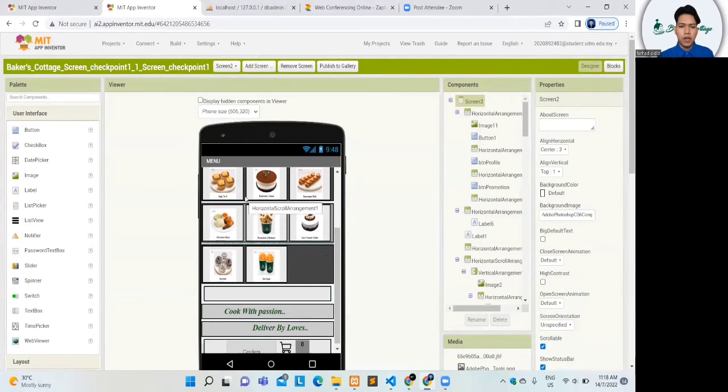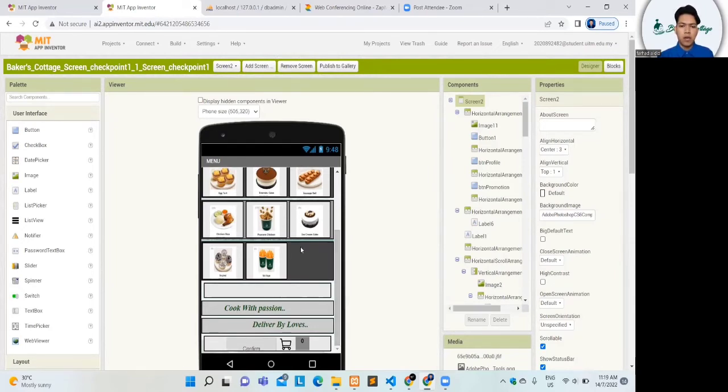Then on the screen you cannot see, but on the phone there will be the amount of order at the bottom here, also the minus and plus button for each menu item. If the customer wants to add an order, they can simply click the plus button, then the number will increase and it will also show the total price of each order.